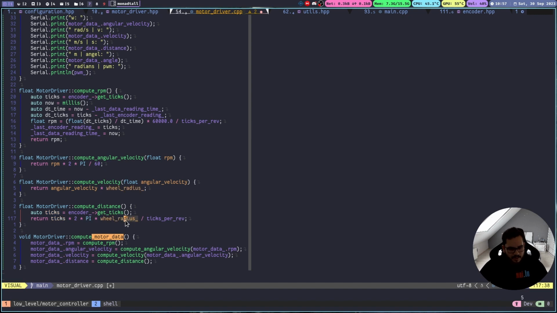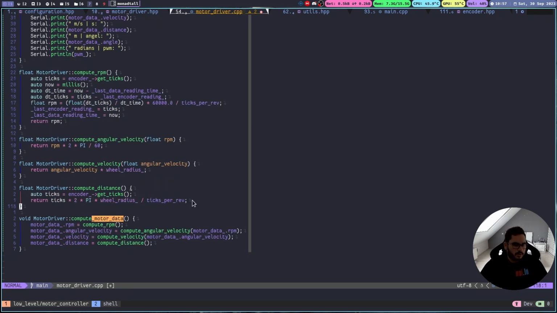So basically then, you just need to know how many ticks you have done so far, right? And you do ticks divided by ticks per revolution, you will know how many revolutions, right? How many times the wheel has turned 360 degrees so far, and then you just multiply by the perimeter, pretty much.